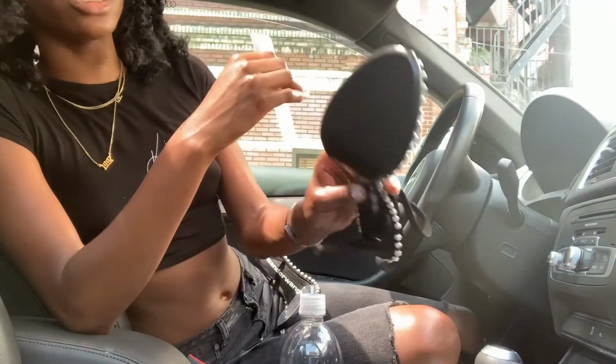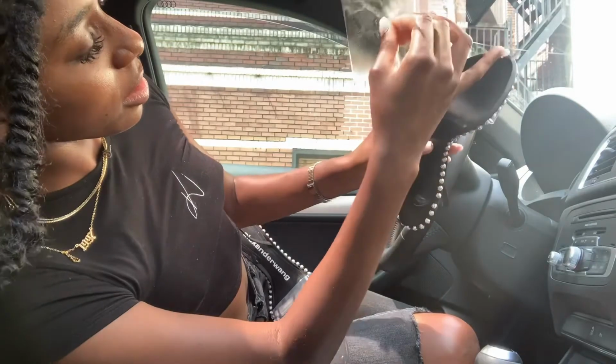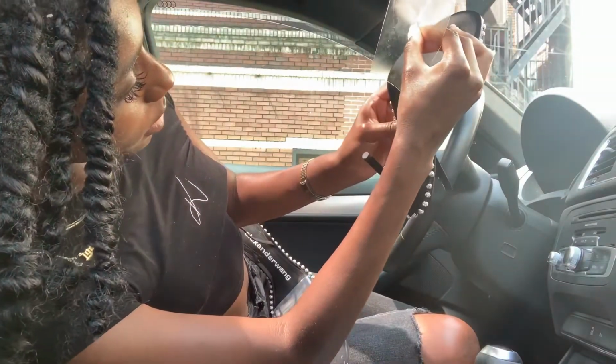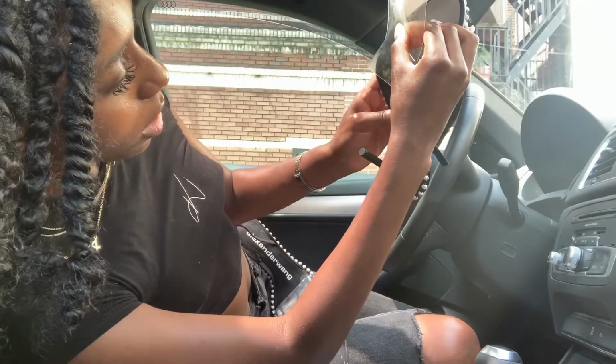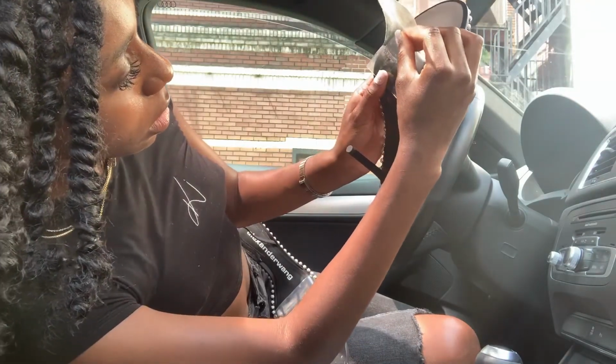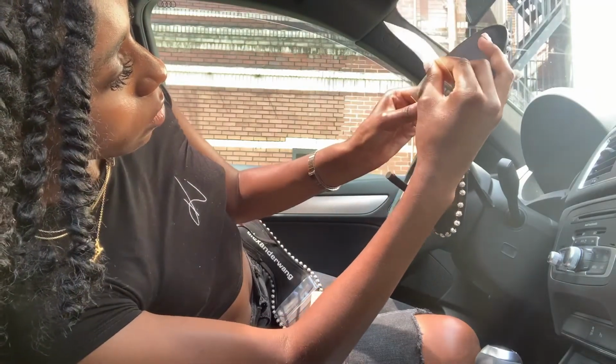So this is the clean surface. That's the best way to show y'all. We're going to line it up, and since this curves on an angle, like I said the first time, I'm going to do it at an angle and take my time a little bit more with this one.